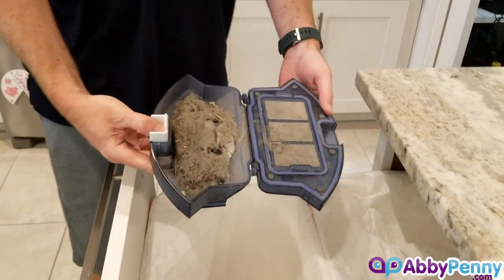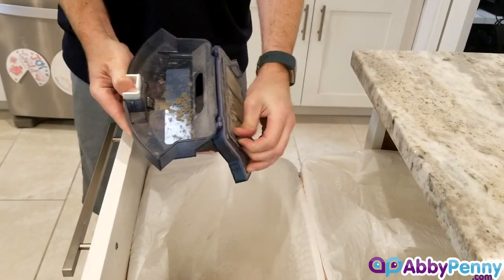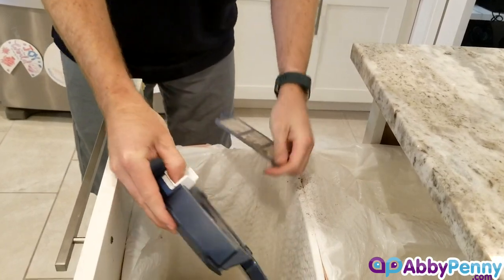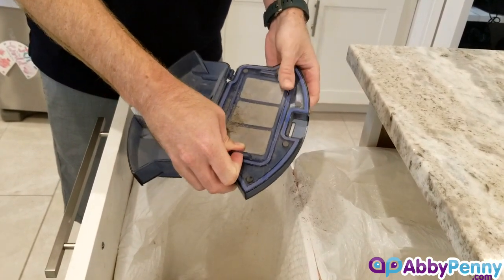So to clean it out, you just empty the bin into the trash. I'm going to shake it out a little bit. You can also take this filter out. Give it a couple knocks. This is the underlying filter there. And then replace that, and you're good to go.